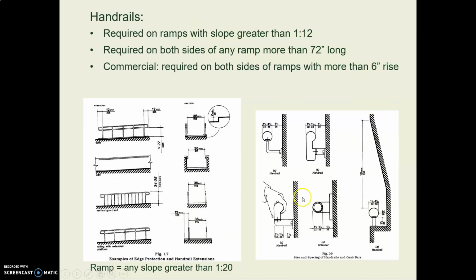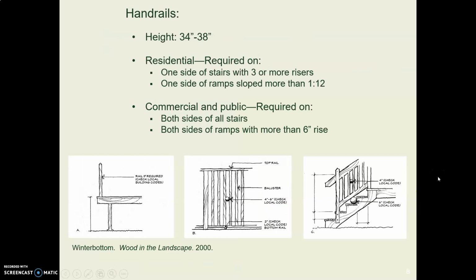Oh, and let me back up. And there are code requirements you're probably aware of about what size and shape handrails have to be and how far away from a wall. So you have to be able to grab these. You can't make a handrail out of a 2 by 10 plank. Back in the 60s, people did that, but you can't do that now. A person has to be able to grab around the rail with their hand. So there we are, there are ramps.